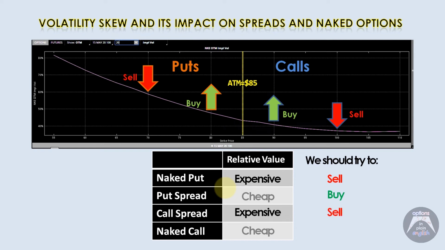Sell the call spread and buy the naked call. So the put's expensive, the call is cheap. But the spreads are the other way around. The put spread is cheap because of the one we sell at a high price, and the call spread is expensive because of the one we sell at a lower price. So we should try to sell call spreads, buy put spreads, sell naked puts, and buy naked calls.